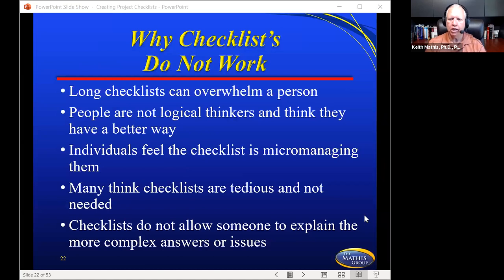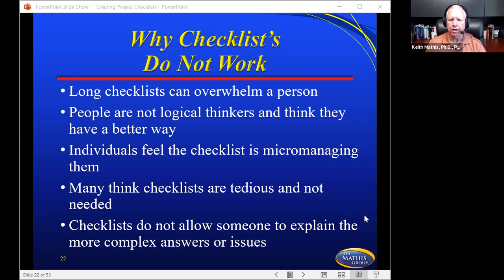So then why do checklists not work? If checklists are so good on the efficiency, then why is it that nobody wants to do a checklist? Okay, so long checklists can overwhelm us. And there are checklists that will be just multiple page after page. And so it takes some adjustment and some customization to be able to realize that this is a 5-page checklist for this thing. But it's probably because that process or that event that you're working on is so important.